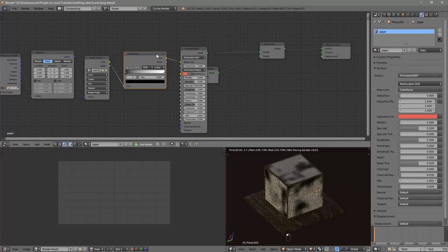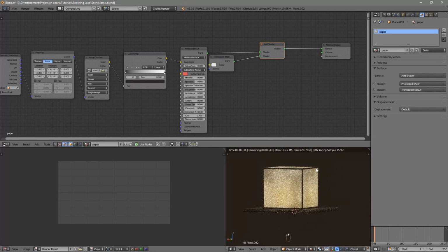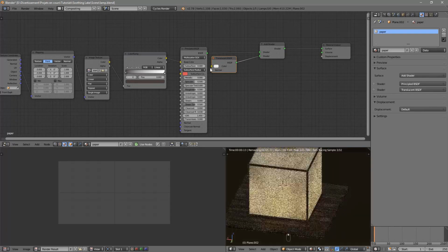So I'm gonna click on black and take it a little bit higher and go for a brownish color. And for the whites, we're gonna leave them as whites. See the Add Shader, and as you can see here, we have some, I could say, surface imperfections. We can take this a little bit higher. And I think it's looking pretty good.